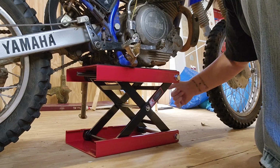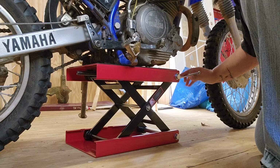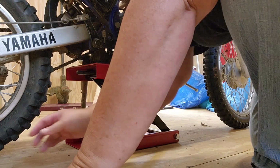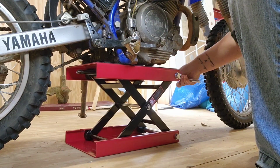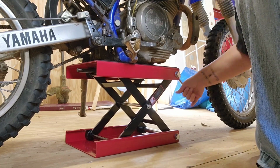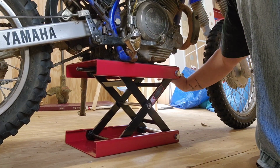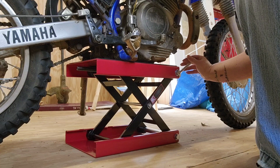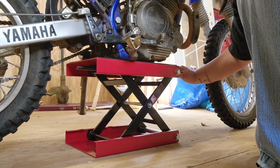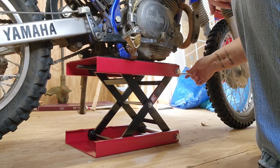Tire's almost off the ground. How in the hell is this going to stay stable while I'm wrenching on it? Alright, gotta trust the process, right? I do want to get it a little up off so I can have room to move. Oh yeah, there we go. Alright, this is kind of cool. I've been lifting four-wheel drives for years, but this is a whole other ball game. This is alright. I don't think I'm going to go much further than that. I think that's good.